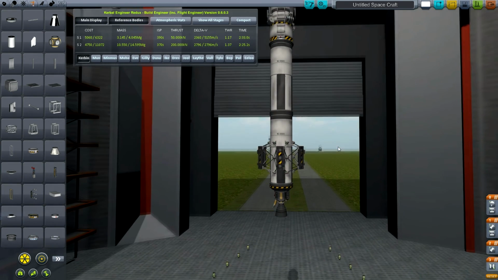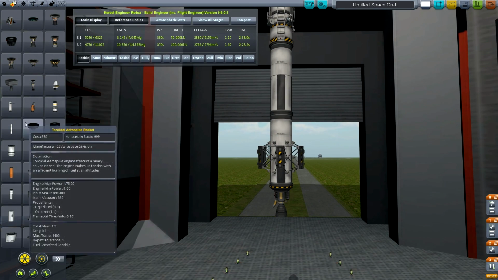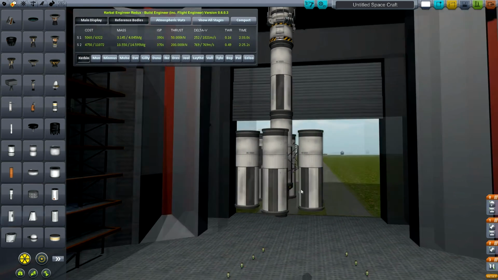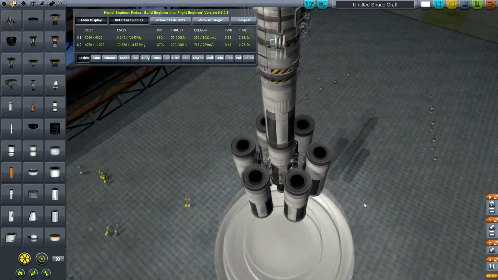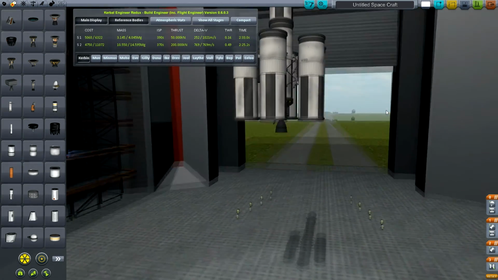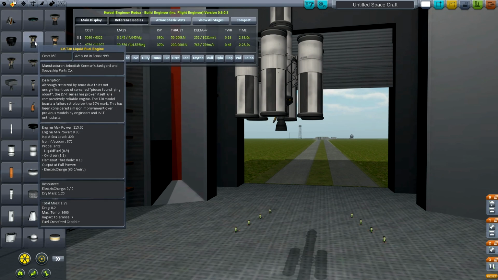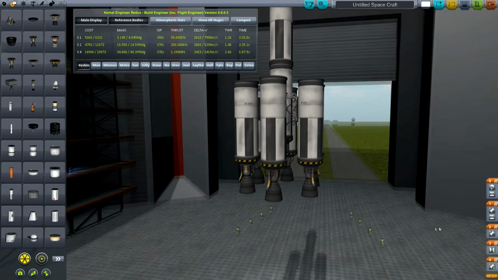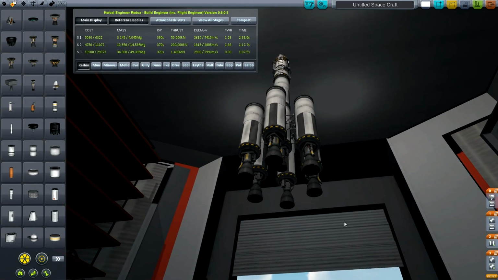We'll put these low down. That way when they separate, if you also put the actual tank quite high on them, about there, it means when they separate they blossom out like a flower, and you can accelerate out through them, so you're less likely to collide. So we're looking for raw power here, so we're going to put the LVT-30s on there. Now let's combine these into one stage, so all 7 of these engines fire at once.